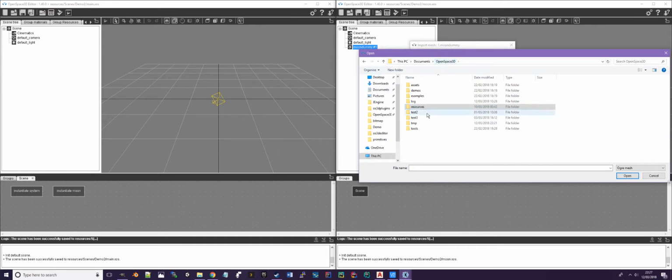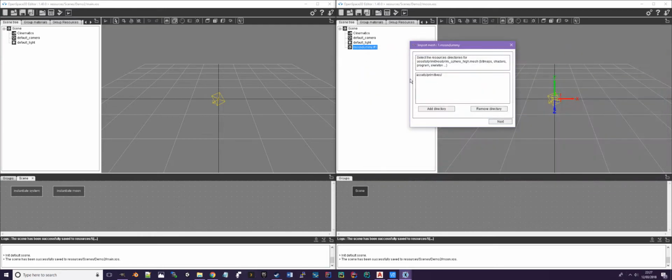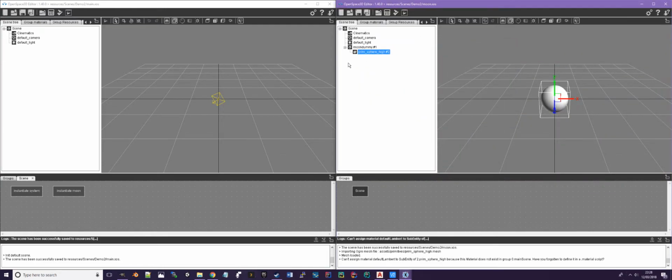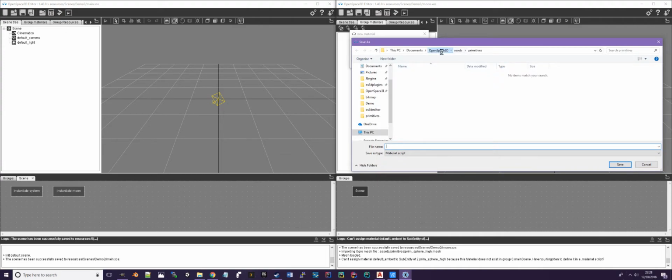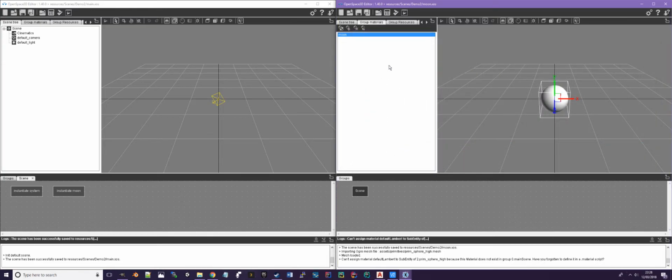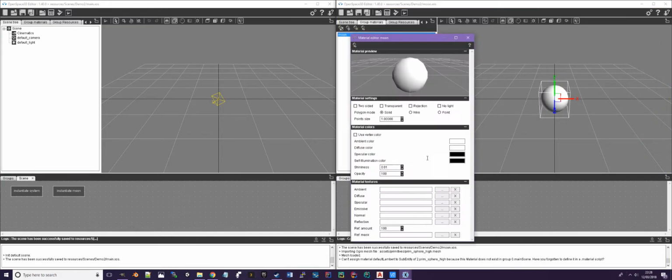So in here we go to Openspace3D, Assets, Primitives, Sphere Height. Root materials, we're going to want to add a new material. I think I have goofed up a little bit because it might have been easier for us to just import from the previous one, but there's no real harm when we're just doing one project here. So let's just call this moon. Let's actually overwrite the other one, but we're going to do the same thing as we did before.